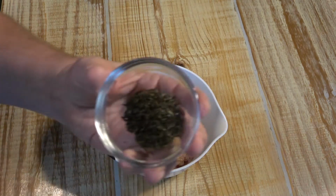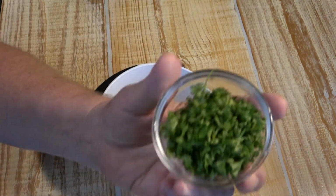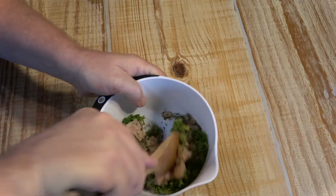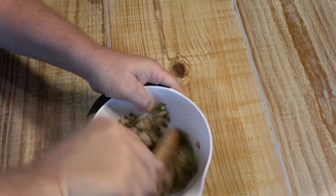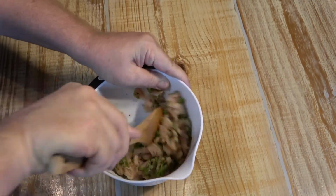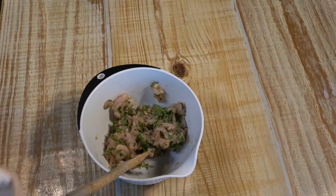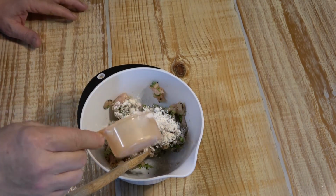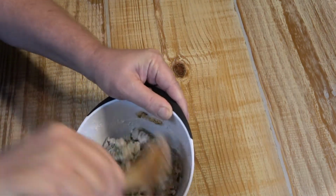And then I'm going to put a tablespoon of fresh chopped thyme, and a 1/4 cup of fresh chopped parsley. And I'm going to take my old friend Mr. Bamboo Spoon and we're just going to mix that in with the chicken there. Like that. I'm going to take some all-purpose flour, just a little bit, and sprinkle it on there, just enough to coat that chicken. Then stir it in and coat that chicken with the flour.